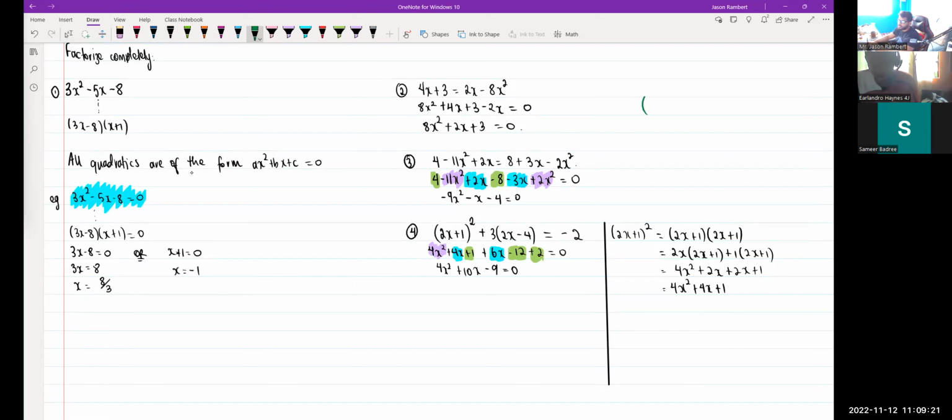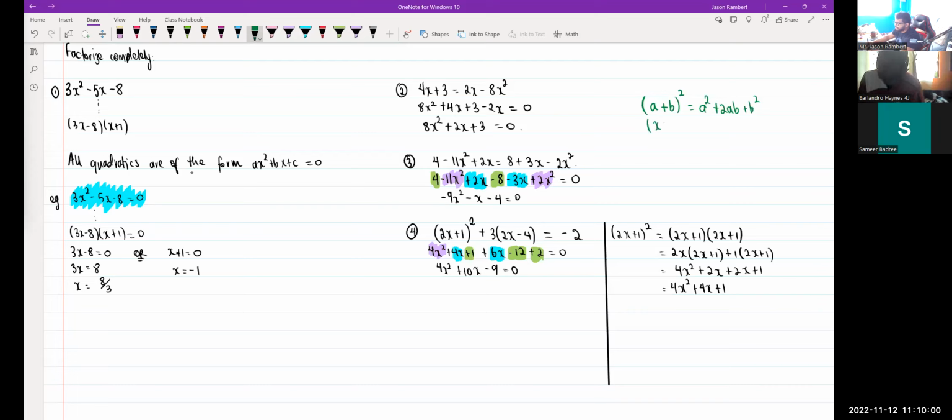If I have any two terms in a bracket, let's say I have A plus B, and I have a square on top here. To expand this shortcut, I'll square the first term. I'll multiply the two terms by each other, A by B, which is AB, and then I'll multiply it by 2. That will be plus 2AB, and I'll square the last term, plus B squared. Now you have to be careful when the sign separating them is a negative. So let me do an example here.